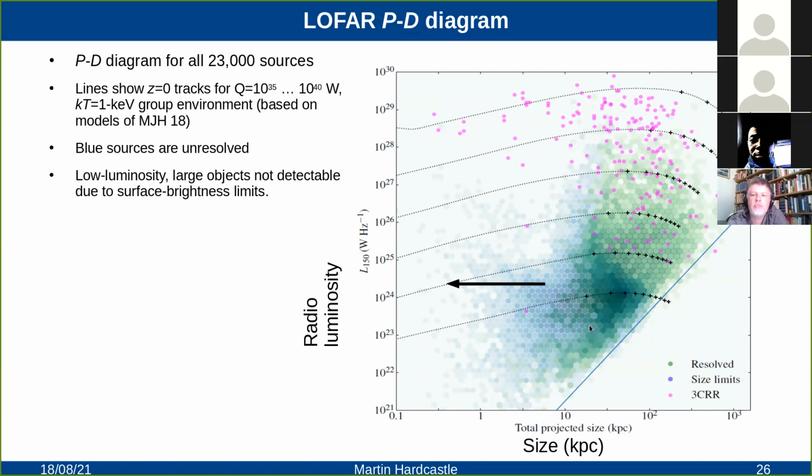Okay, so we've got a reasonably complete sample, but there's one incompleteness here, which is that there's a surface brightness limit. So in this bottom right-hand corner, you can't see sources simply because once they get big enough to be over here on the x-axis, they're too faint to be detected by LOFAR. So we're not really affected: we run out of sources before we run out of surface brightness sensitivity, only up at powers of about 10 to the 26 watts per hertz. So we're reasonably complete for the most powerful sources, but we run into serious incompleteness for low power objects.